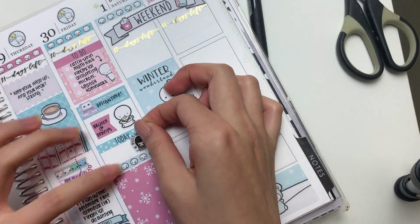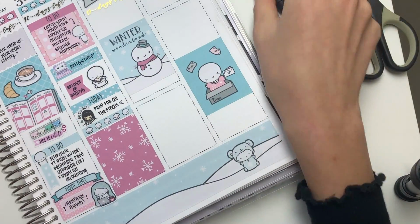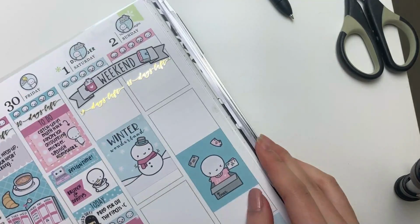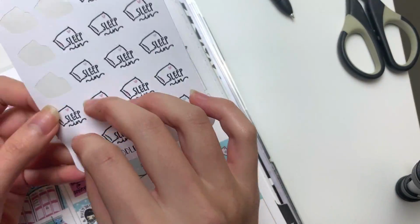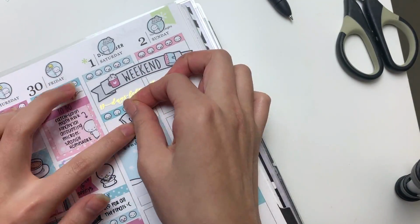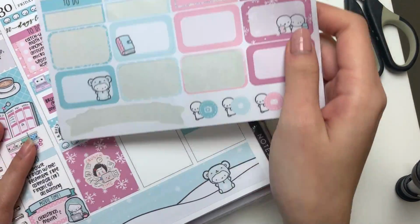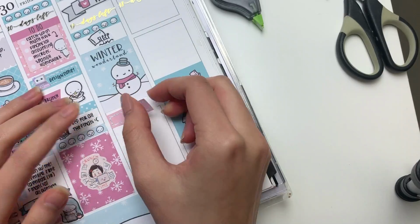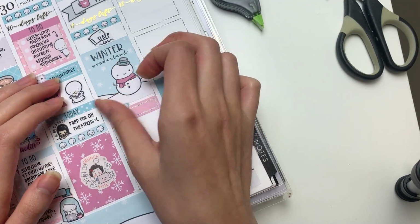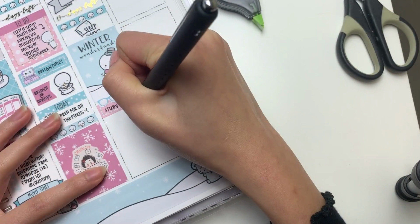Anyways, after that, I put down a today header and also a busy day sticker from Kina Prints to mark in that I wanted to do some more studying. And to emphasize this point even more, I put down this crunch time sticker from Lovely Mine on the full box just to mark in that my entire Friday was just work. Then for Saturday, I put down another emoji header and also a sleep-in sticker from my shop. And then underneath the full box, I put down another glitter label and also a Nerd Glasses sticker from the Paperly Boutique. And once again, I just studied all night.